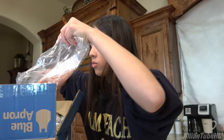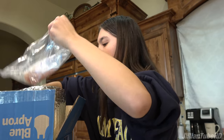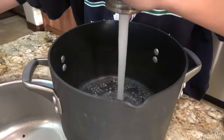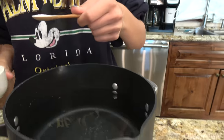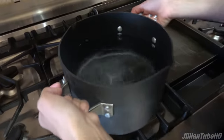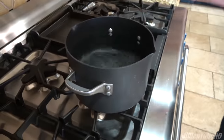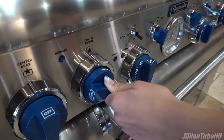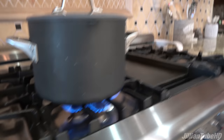Here's the instructions. We can either make creamy chipotle chicken — ooh, we're making this — or pan-seared steaks. We'll put all the other stuff back for tomorrow. Alright, so here's all the stuff we need. Prepare the ingredients to make the gnocchi. Fill a medium pot three-fourths of the way up with salted water, cover and heat to boiling on high. Don't do this alone, always have adult supervision.